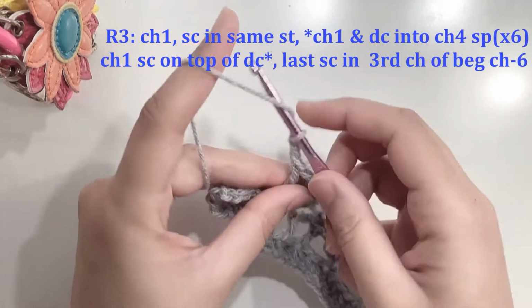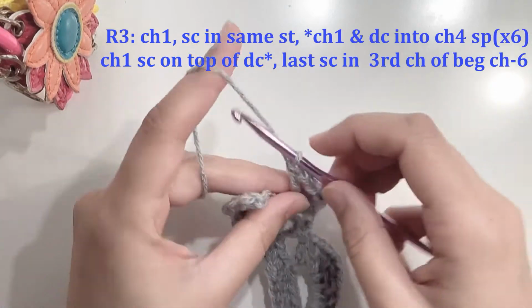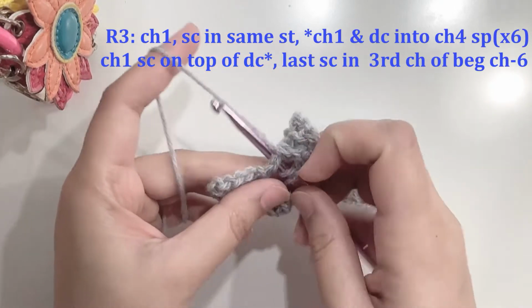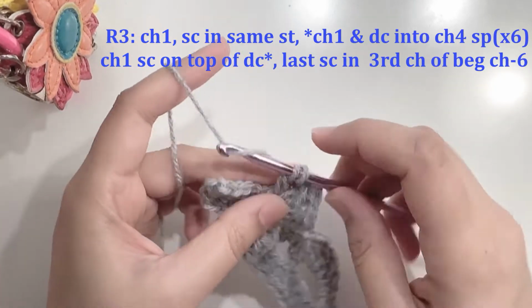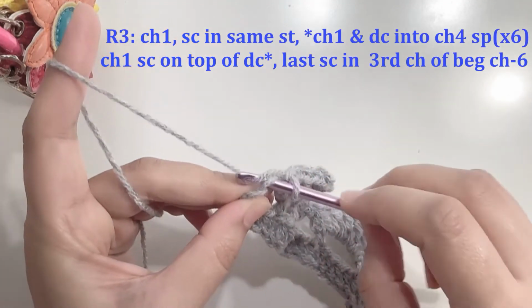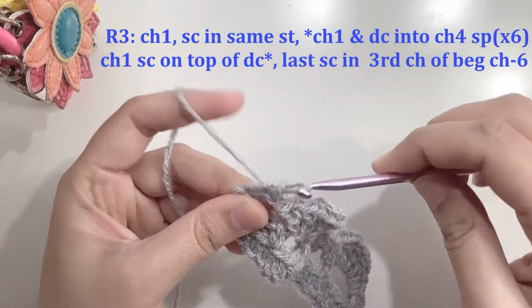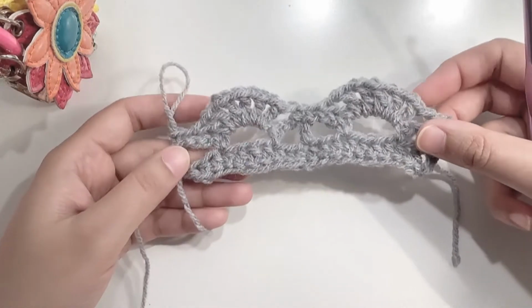Once you've completed your chain 1 and double crochet stitch, 6 of them in that chain 4 space, you're going to make a single crochet in the next double crochet. But once you're at the end of your row, find the third chain from the beginning 6th chain and make a single crochet. So this is how the pattern will look at this stage.